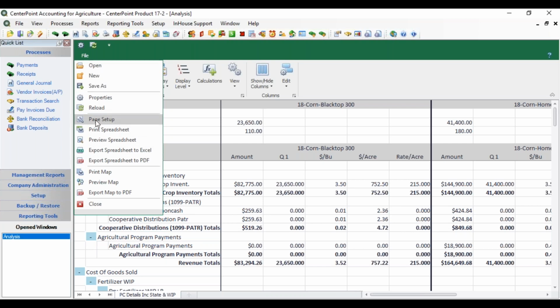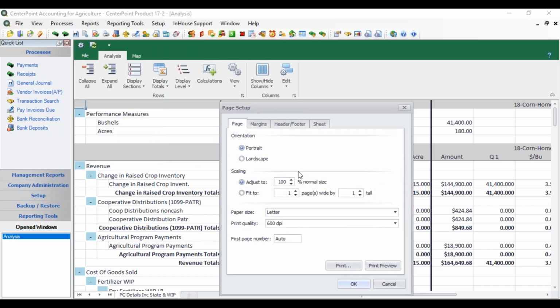And then we have some different options for page setup. Page setup allows you to make some adjustments to your page so that it will fit when you are printing. It's going to print the row titles and the column heading and one segment per page.